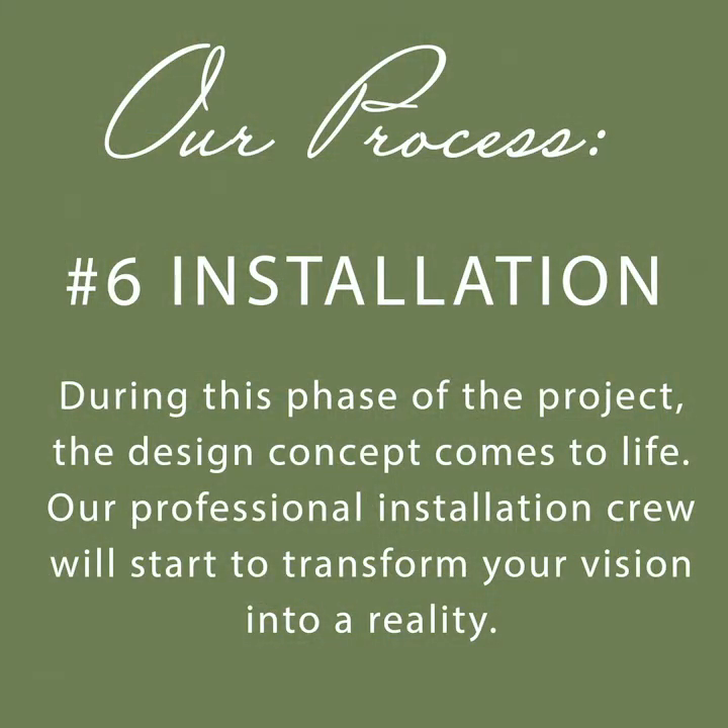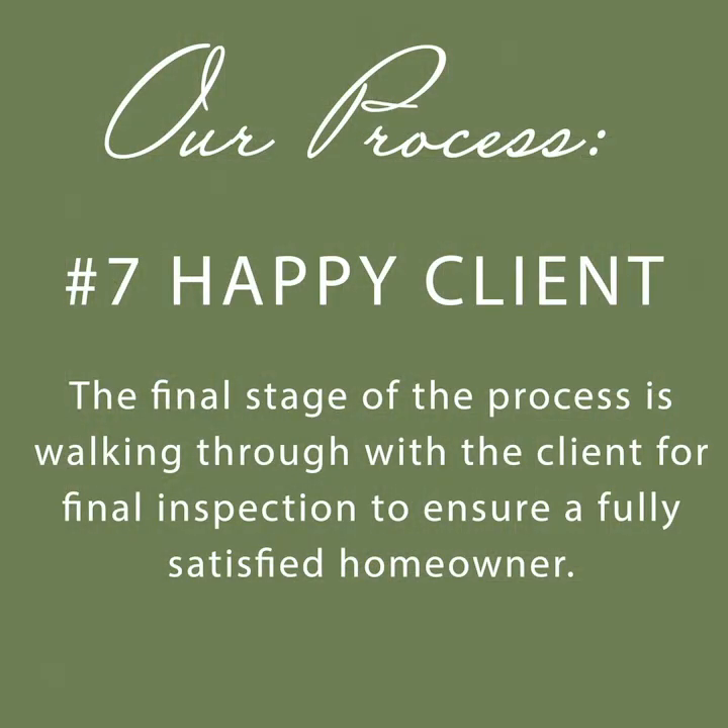This could include tile, lighting, countertops, or the many other products that we have available here in our showroom. Next is cabinet install, or as I like to call it, install day. This is my favorite part because this is where the project really comes to life. Our professional installation crew from Walker Woodworking will start to transform what began as only a thought or vision, and is now a reality. The last step is the final inspection. We want to make sure that everything is complete and that you are happy with the results. Our goal is not just to sell you design and cabinets, but to walk with you on this journey so that you will enjoy the investment you have made to your home for many years to come.